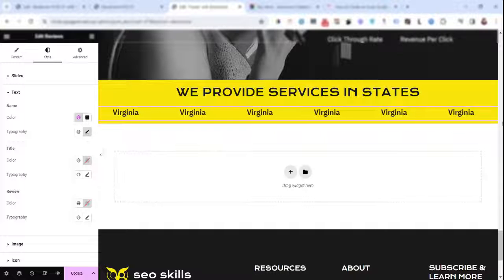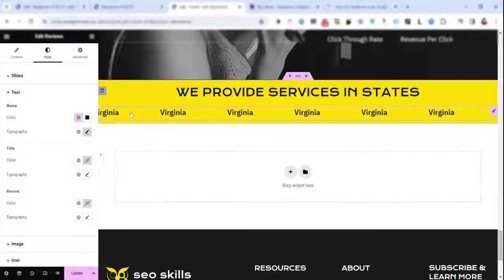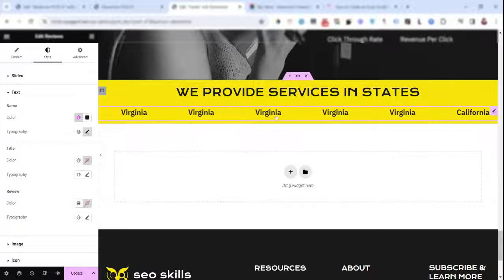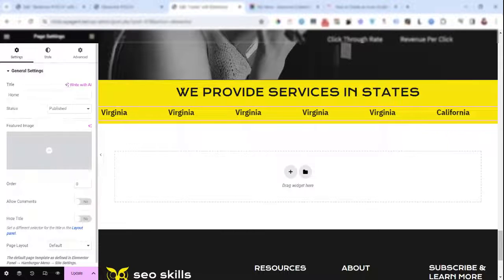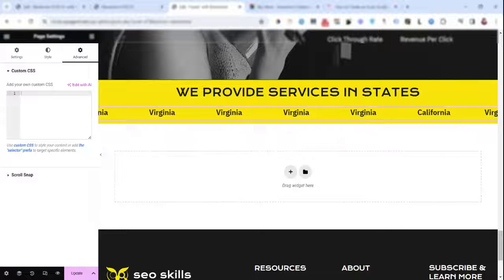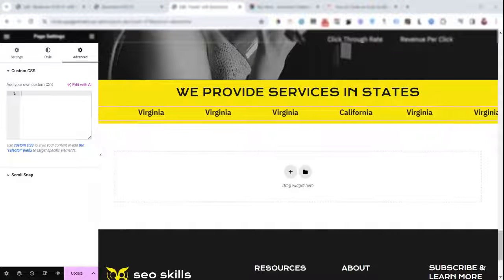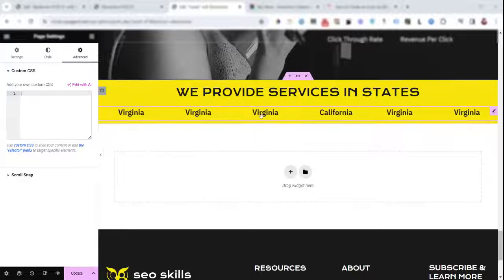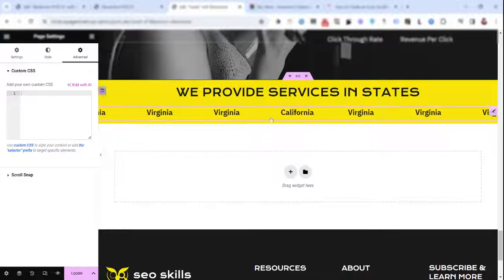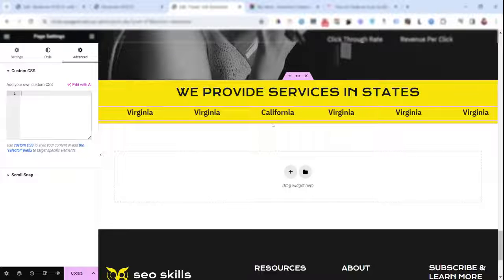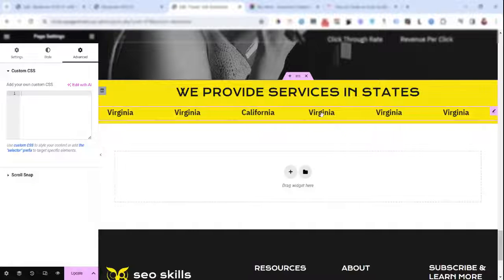Now you can see it's flowing from right to left and it's smoothly flowing, but that's not the case because I've already put CSS in here and on some of the website to make it flow smoothly. Now this is the CSS that you will need to put for this to go from right to left smoothly, because on your website, once you create that, they will not be flowing like this.